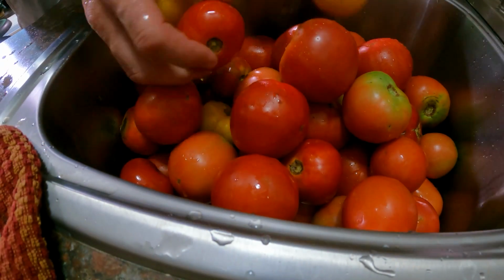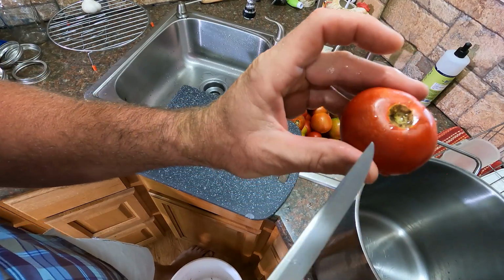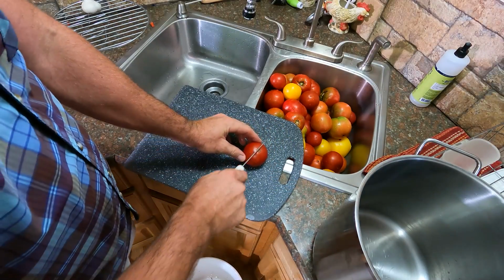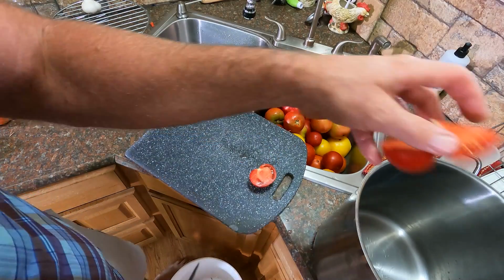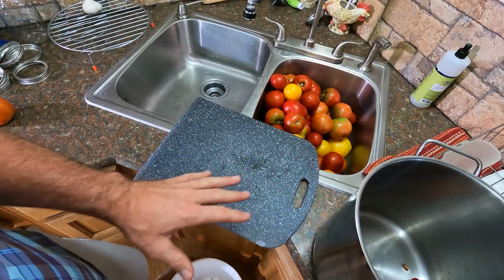So our next step, we've already rinsed and we're over here drying out a little bit. We're just gonna take our tomatoes and we don't have to worry about cutting the core out. We just need to cut out any bad spots. Like this tomato doesn't have any bad spots. All I'm gonna do is just cut it into 4 pieces, just like so. And I'm gonna toss it right over here into this pot. That's just how easy this is.